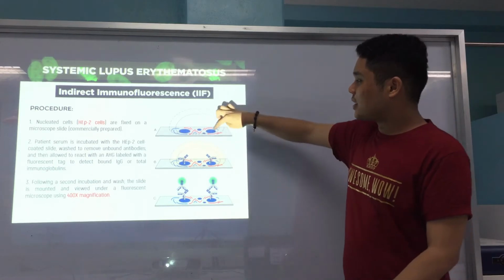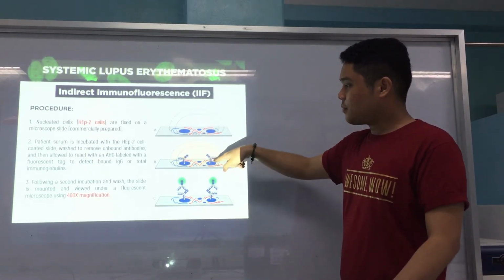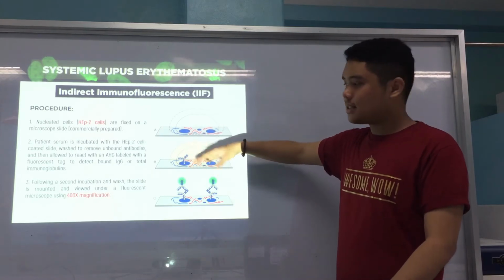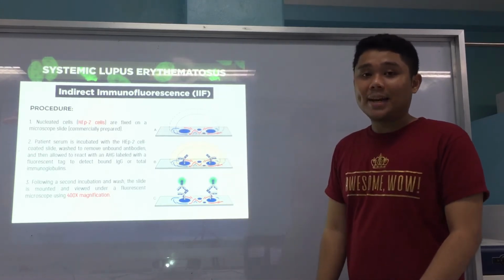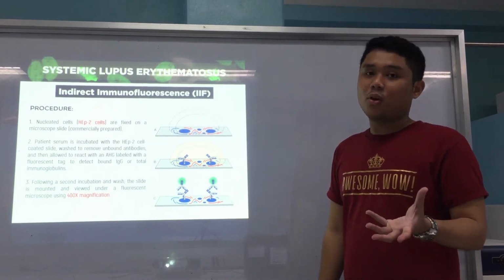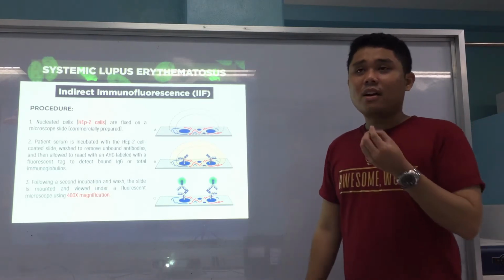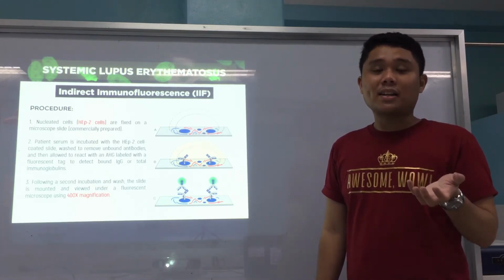But anyway, these are all your cells adsorbed on the slide. You let them react first with the antibody from the serum, your anti-nuclear antibodies. Wash, and then you add your fluorescent labeled AHG, or your tags. So it's very easy to perform. I hope you got it. It's very easy to capture the principle of indirect immunofluorescence and direct immunofluorescence.